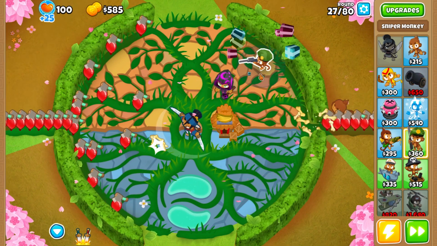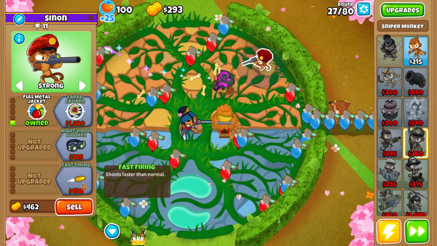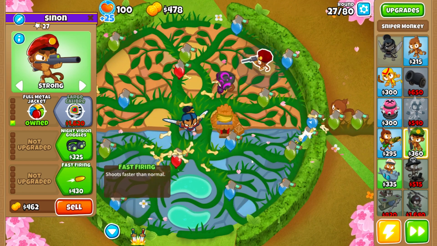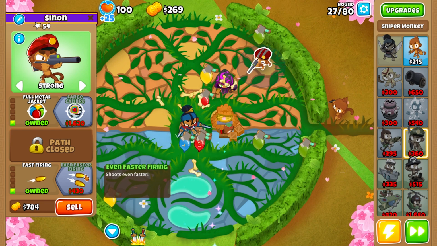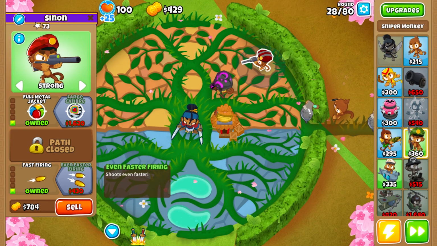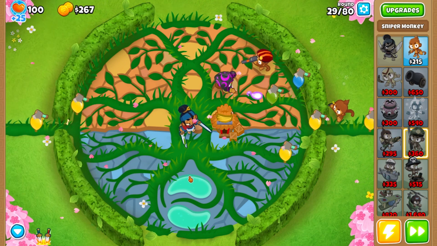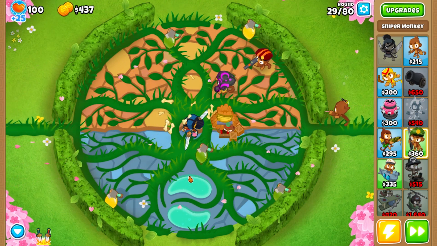Okay, let me place the sniper to break the leads, and we should still be good. Okay, races. How good the hero is gonna be in races, because it's one of the more important aspects of the game. Abilities plus skills. Here we will account for all the abilities and passive or active skills of the hero.